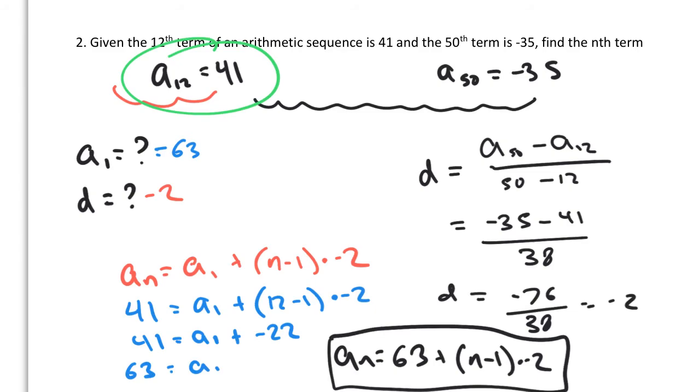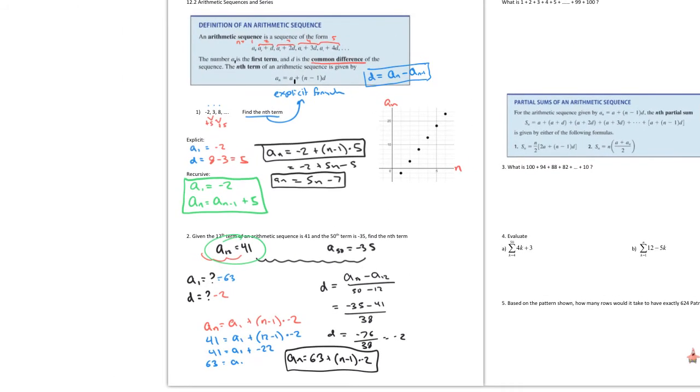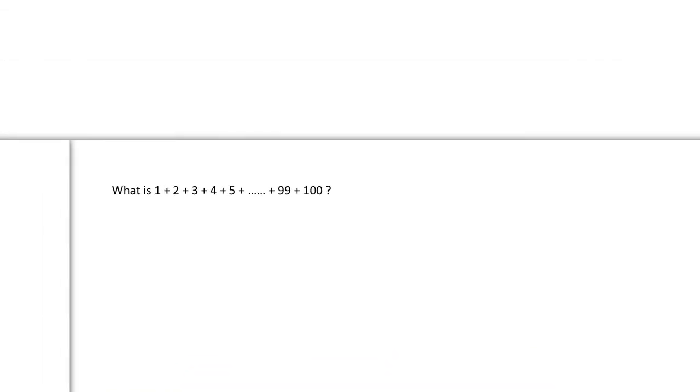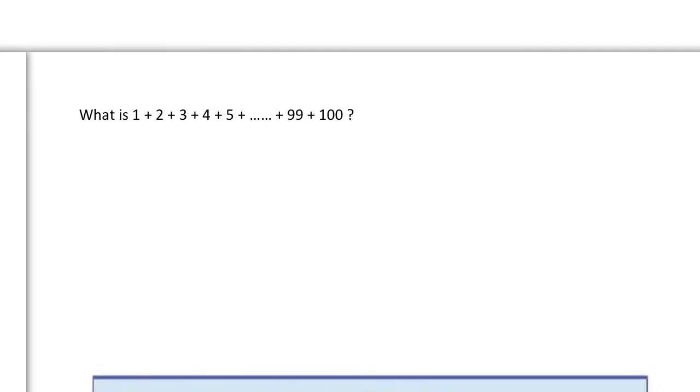Okay, so that's an arithmetic sequence. Let's talk about a sum, or a partial sum, of an arithmetic sequence. So first, by not being in school, I don't get to tell my fun story here, so I'm going to tell it on the video. There's a famous story about Carl Gauss, a famous mathematician. When he was in elementary school, maybe first or second grade, and he was in his class, the teacher just wanted to give them some busy work. She needed some time to grade some papers, and so she gave them a task and said, I want you guys to add up the first 100 numbers, 1 through 100, add them up.